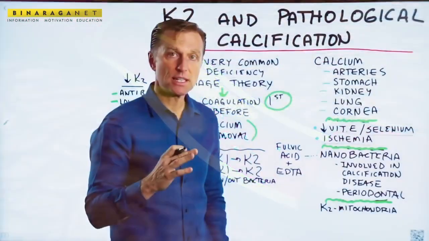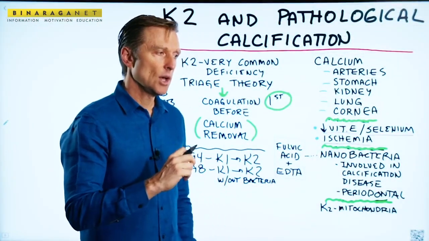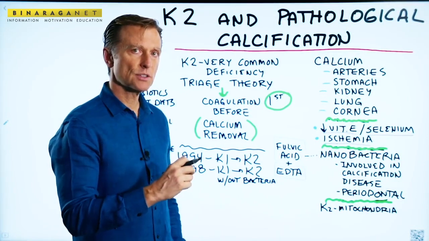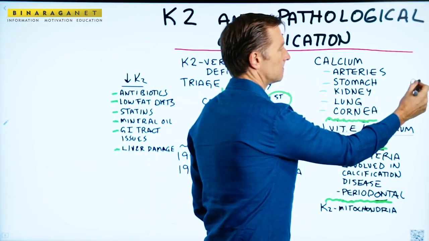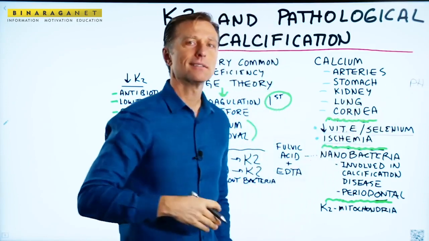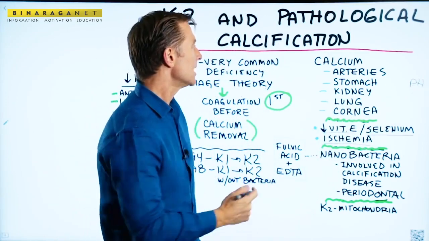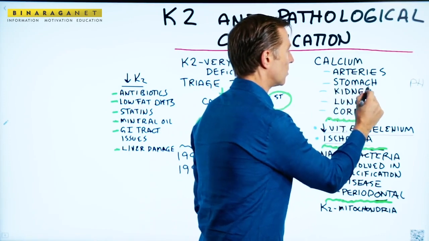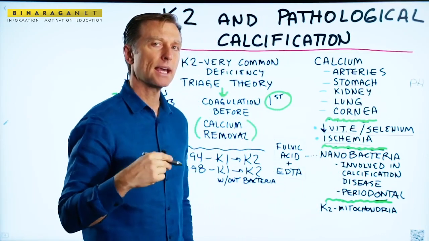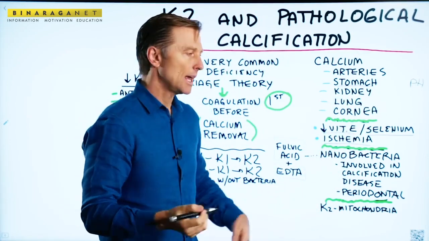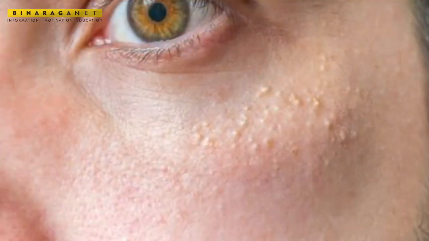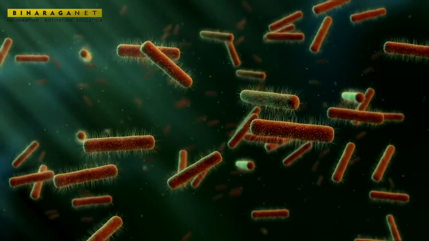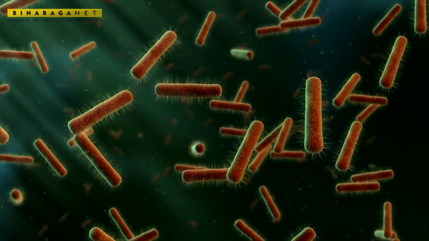Now, the other interesting thing about this is calcium will tend to accumulate in certain parts of the body involving the control of pH, like the kidneys, like the stomach. So the stomach makes hydrochloric acid. And if you're not making enough hydrochloric acid and that stomach tissue becomes a little too alkaline, you'll have calcium deposits because of that.